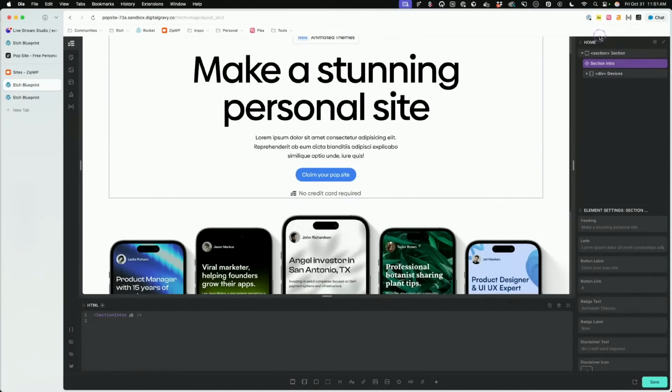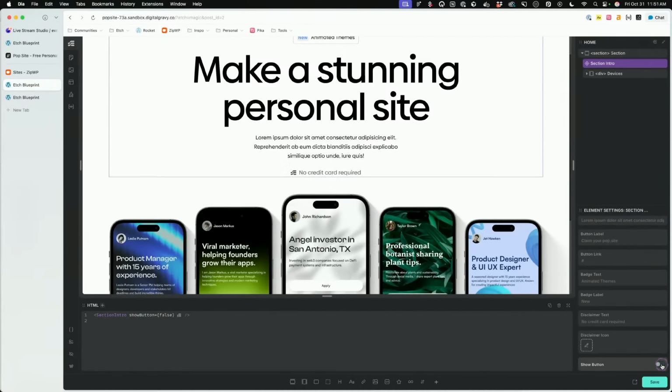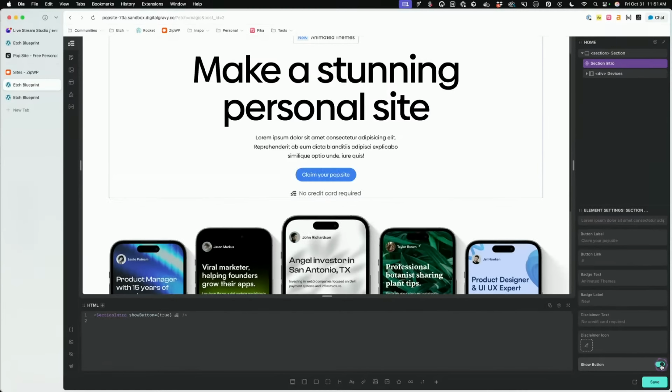So we're going to go out, and now I've built in that little bit of functionality where anytime I'm using an intro, I can decide whether it has a button or not. Now, there are other interfaces. Figma's one of them, where they use what we call a snapshot component system. A snapshot component system is, let me create a snapshot of the component, then let me duplicate that, let me delete the button and save that as a new snapshot. Then I'm going to duplicate again, and I'm going to have one where I don't have the disclaimer, and then I'm going to save that again.